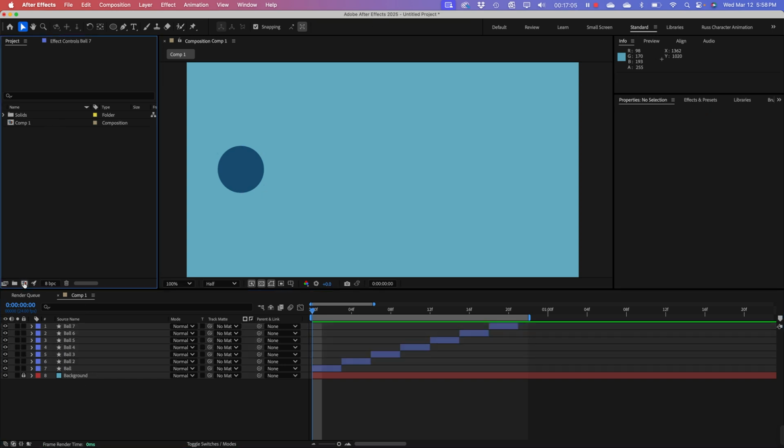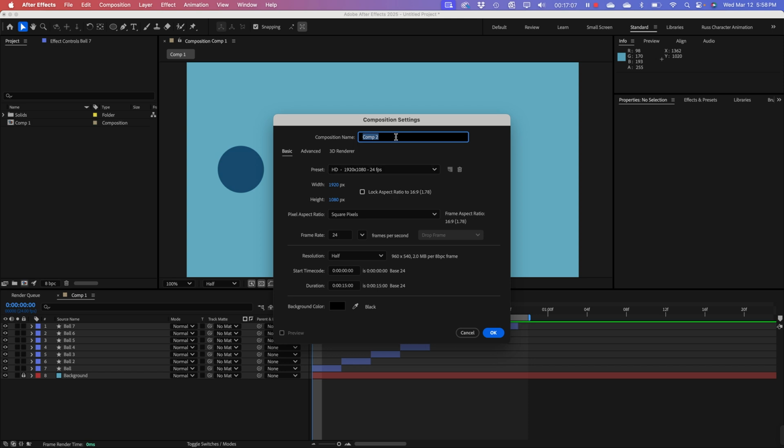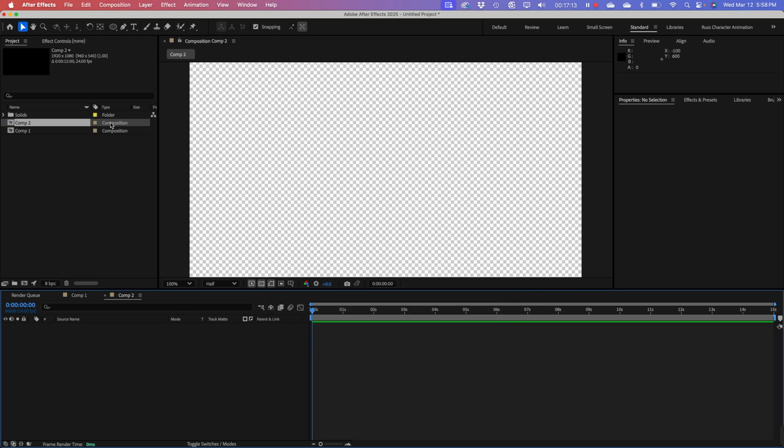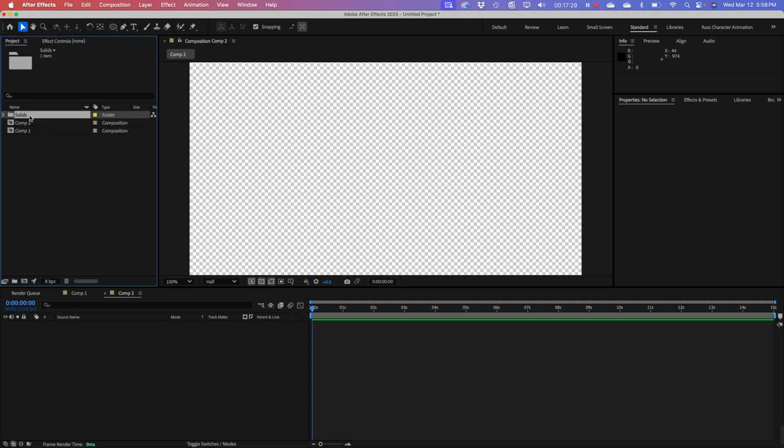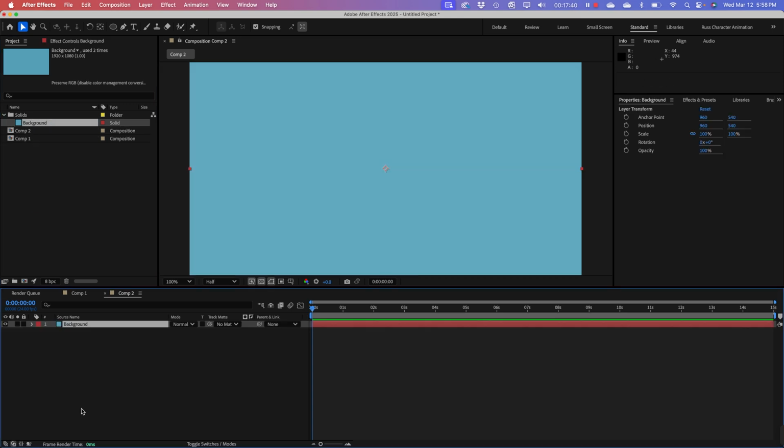actually, I'm just going to create a new composition. Same dimensions as before. So I've created a new composition. This time I'm not going to place, before I've placed a solid as my background. But one of the things to point out is that when you create a solid, it creates a folder up in your project window. And if you open it, that solid will be in that folder. So this time all I need to do, if I want to use the same color, is drag it down into my timeline, and I've got that color background.